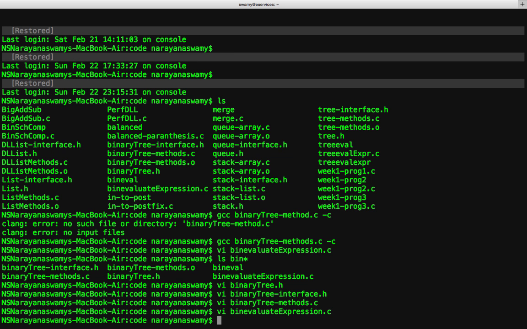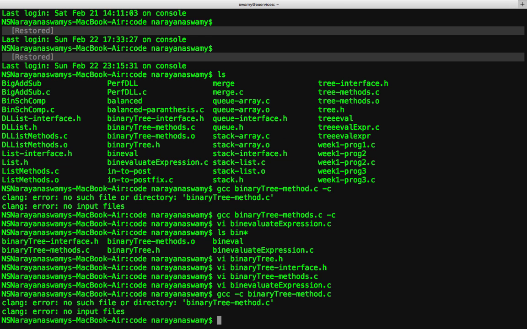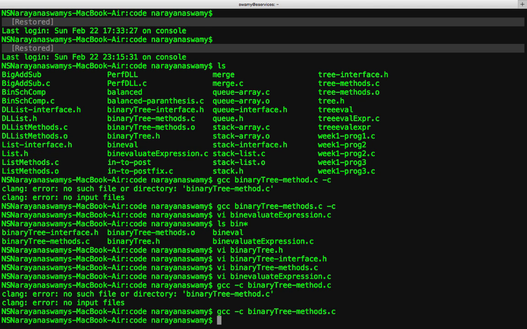So let's just compile all these things, gcc -c binary. So this compiles the file of binary tree methods.